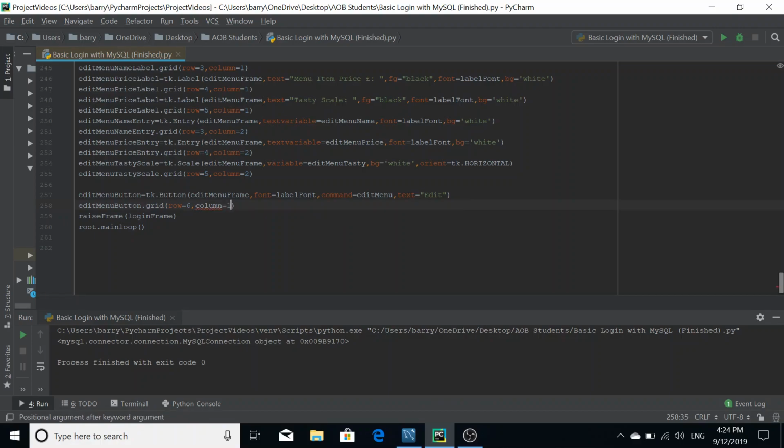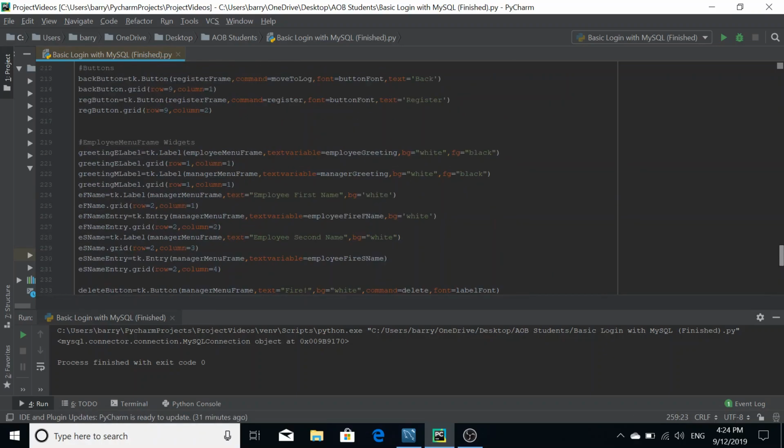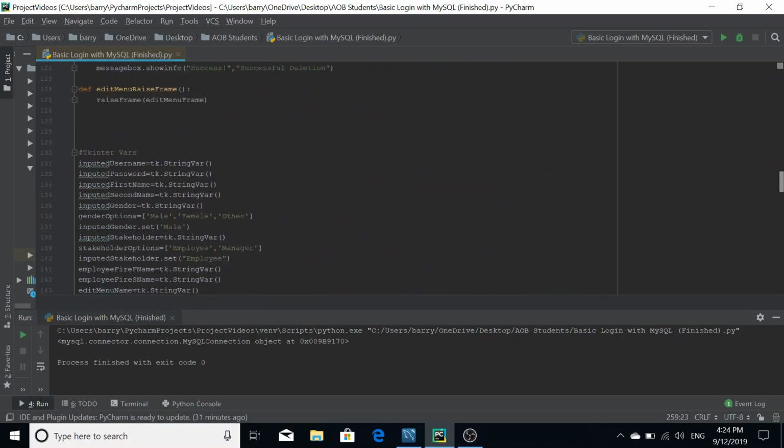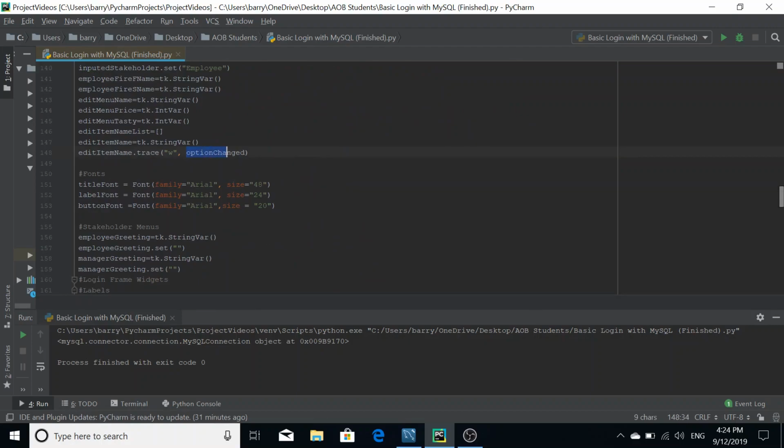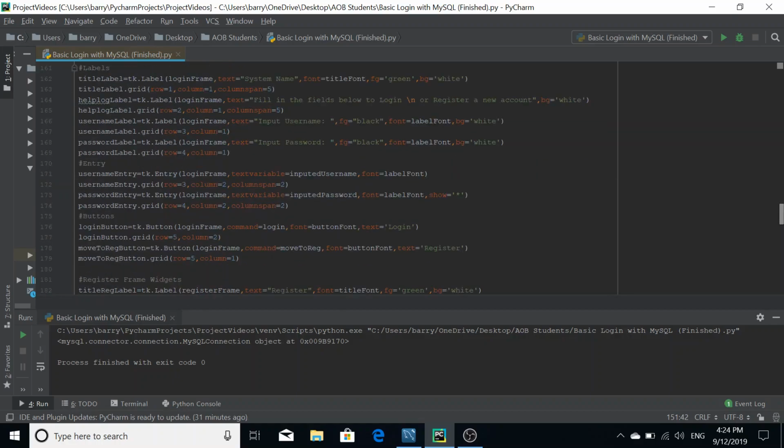Column equals 1, there we go, that worked. So you'll notice that we've defined commands such as edit menu and the trace variable's function, option changed. Don't worry about that, we'll go on to that now.